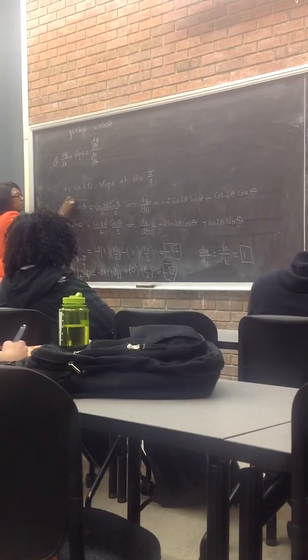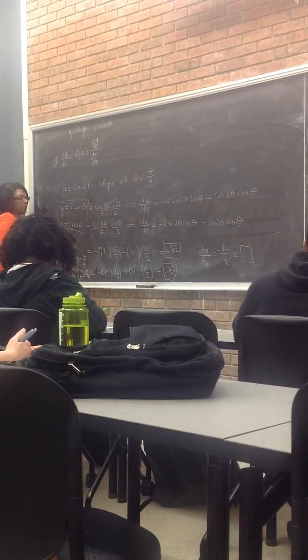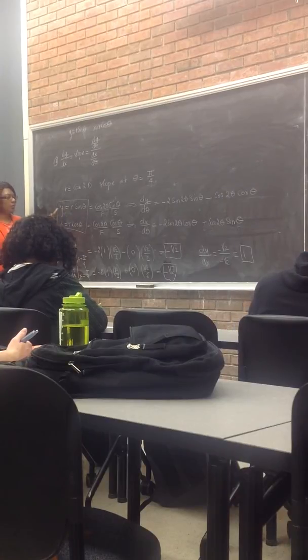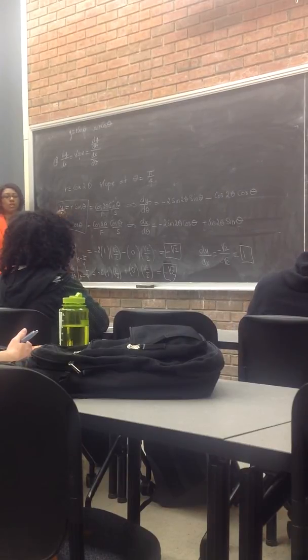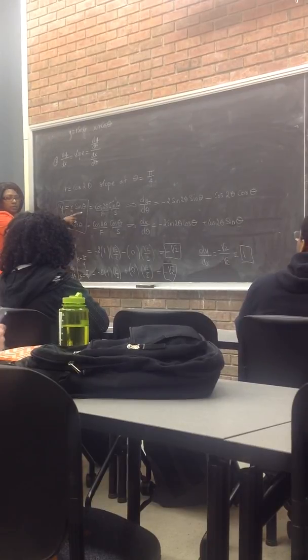So please remember this, I think it's in your take home. When you find y, it should be just a function of theta, so you need to replace that r by the curve. The curve that is given is a function of theta. Replace it first, then find the derivatives. If not, y is a function of r and theta, and we can't have that.